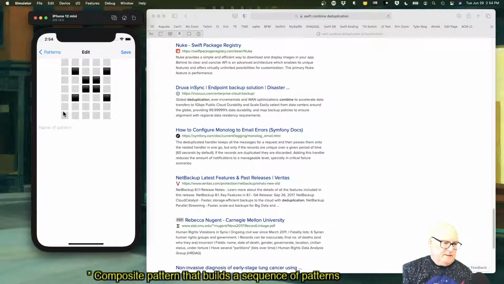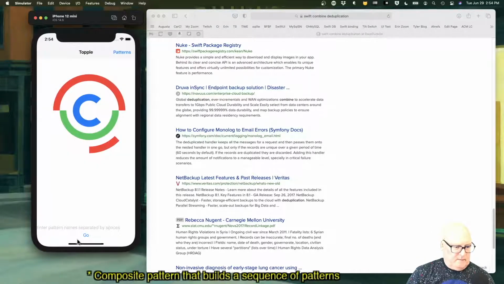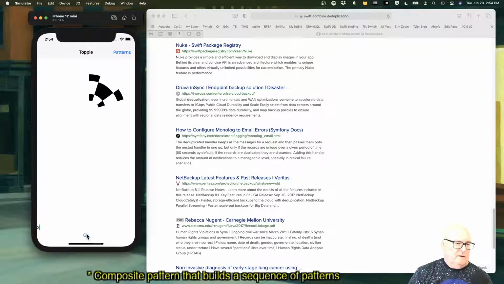It probably represents this column being blank. Save that as X. Reference it here. Yeah, I mean, that's actually working, believe it or not.